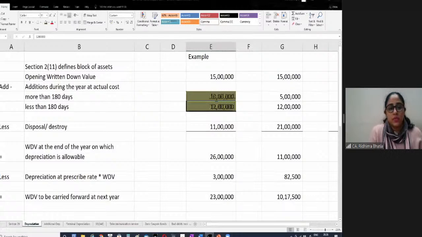See, Sumit, if it is not a 100% subsidiary company, then the transfer would be chargeable to tax, and whatever price you have paid to purchase it would be your actual cost. Otherwise, when an asset is transferred from a holding company to a 100% subsidiary, they pay the price, but it is not considered. What is considered is the cost which would have continued had it been the same company. But if it's not a 100% subsidiary company, you will transfer it and take some price from them, and that would be your actual cost.